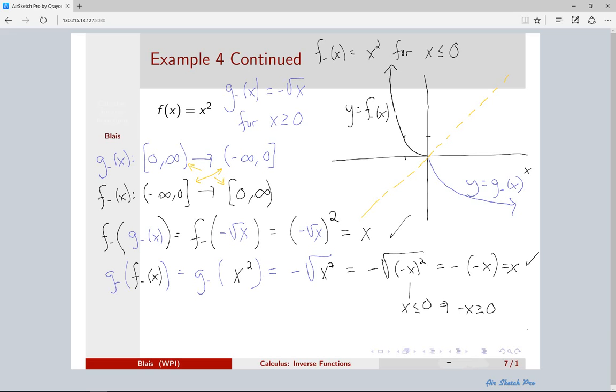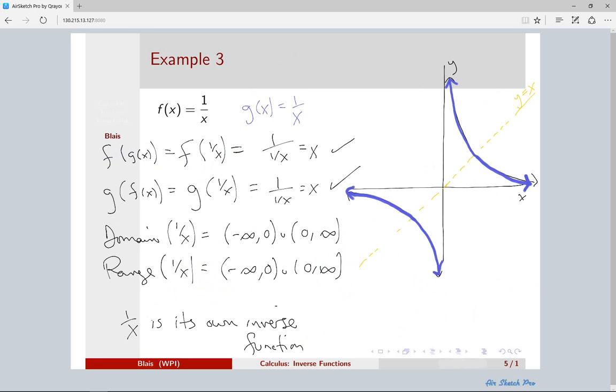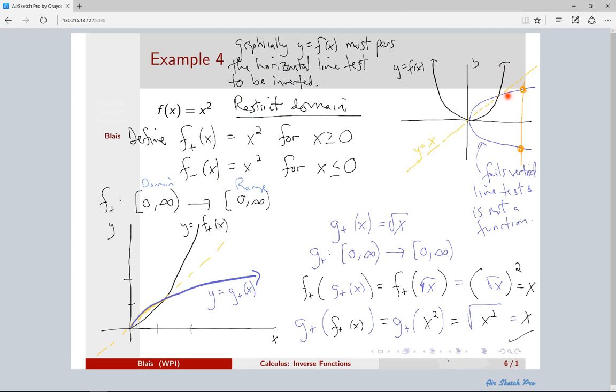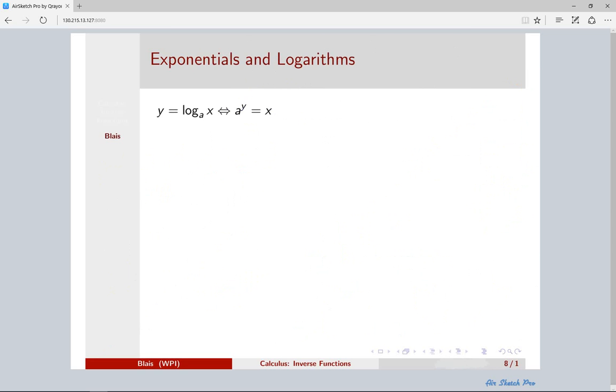So this illustrates how when you have a function like y equals x squared that doesn't pass the horizontal line test, intuitively, again, if you don't pass the horizontal line test, when you reflect about y equals x, the graph doesn't pass the vertical line test for being a function. So that's why we have this horizontal line test. But it doesn't mean you can't do anything. You just have to restrict your domain so that when you do the restriction, your function does pass the horizontal line test. So its reflection will pass the vertical line test. So this is the idea of inverse functions.